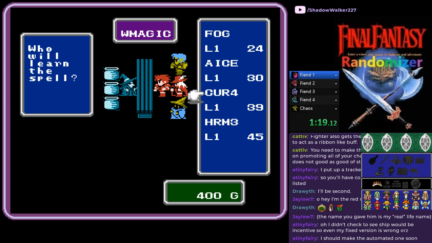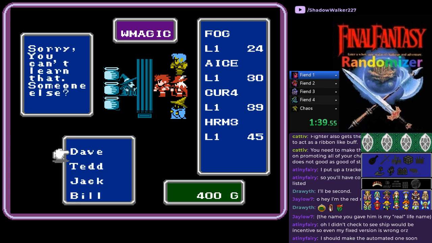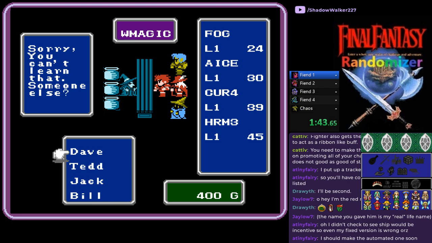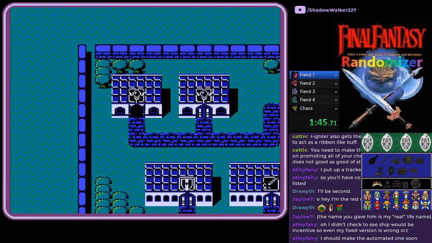Cure 4 is in slot 3, which means our knight after promotion will be able to learn it, as will our red mage now. He will be able to learn this. Harm 3 in the fourth slot does good damage to undead enemies, but it's in slot 4, which means I'm not going to be able to get it until I promote. Knight and Red Wizard will be able to learn this, but not Red Mage. So if I go to Jack and tell him I want to learn Harm 3, sorry, you can't learn that.